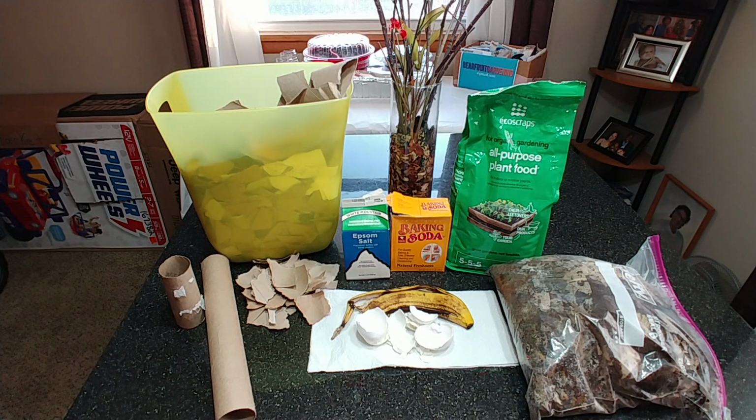Okay, let's get started. So the first thing is baking soda. Baking soda can be used pretty much for everything in the garden. You can put it in your planting hole as a fertilizer, but mostly people use it to help control fungal diseases. I am still learning about fungal diseases, but things like leaf spot, just kind of using it as a foliar spray. So putting maybe a tablespoon of baking soda in a gallon of water and spraying it on your plants. That can help with some of the typical diseases that pop up, specifically with tomato plants, pepper plants, any plant really. Those are the things I keep seeing as I'm studying and researching that people are using baking soda for.